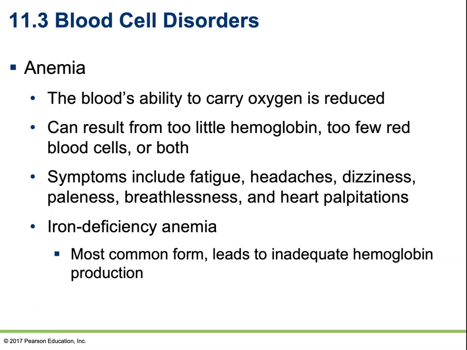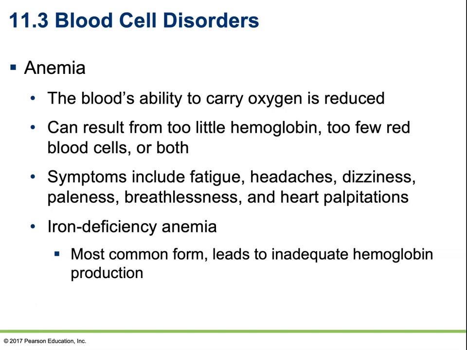It's caused by abnormal hemoglobin that causes the red blood cells to form a sickle shape when the blood's oxygen content is low. So they actually will shrivel up and change their shape. Not only are they not able to transport oxygen efficiently, but second, it results in red blood cells that are fragile and break easily. They can also clog small blood vessels and promote clot formation.